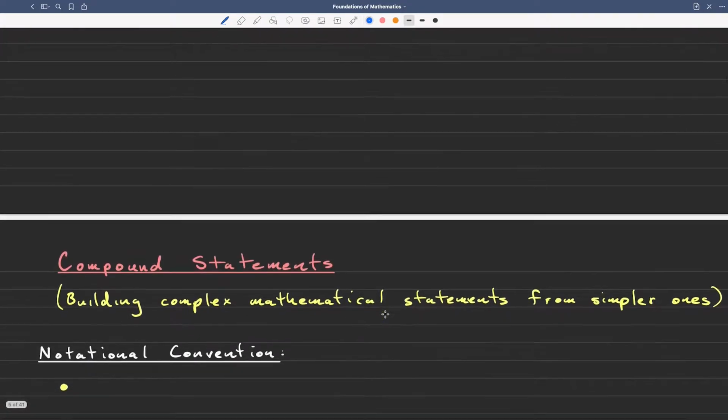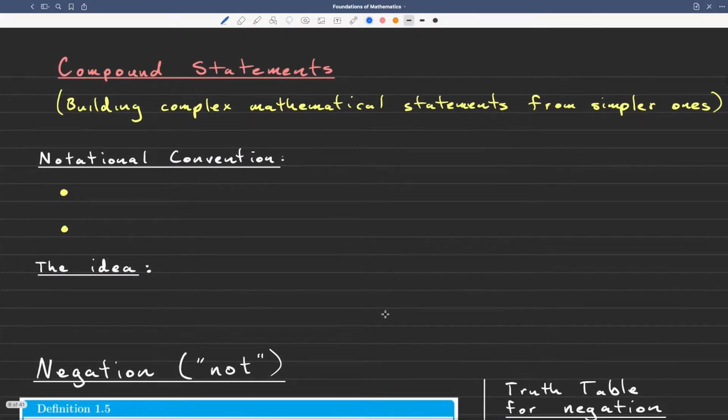Okay. So now, like I was saying earlier, what we're hoping to do is learn how to break down mathematical expressions into their logical form. And so then we need to understand how individual statements can be put together to form more complicated statements called compound statements. So before we get into that, let's talk about a little bit of notational conventions here. We're going to use T to mean true and big F to mean false, because we're talking about logic and statements are either true or false, right? So I want to be able to assign them these two values of T and F.